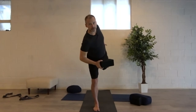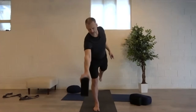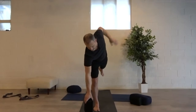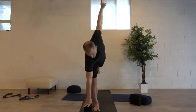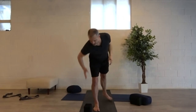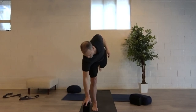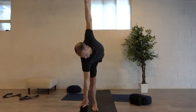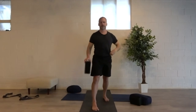Now let's go for it a little bit farther. Turn and tip. You can keep trying to reach up. Sometimes I tell you just to focus on the bottom down here, but I also want you to focus on the top today. So if you can, tip enough that your hand and your block get down, but then I want you to push down with that front hand, push down with your foot and get stuff to go up. Hey, come on, back up. Other side.